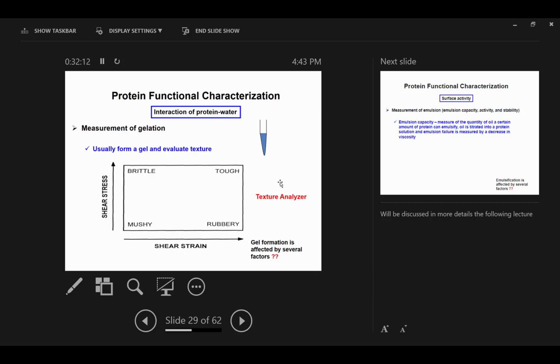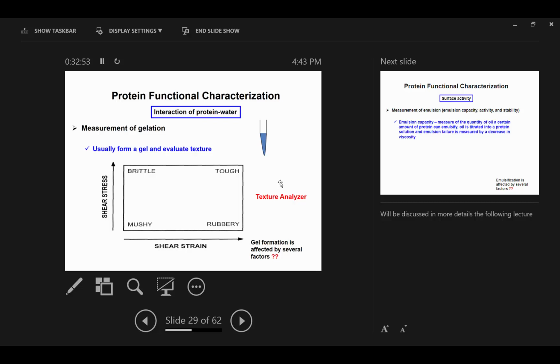What impacts gel formation? Gel formation is affected by several factors. What do you think affects gel formation? Heat? Okay, if you heat to a temperature below the denaturation point, it's going to take forever for the gel to form. It takes longer time, and it might not form. So you want to make sure you heat to above the denaturation temperature of the protein. Good. What else? Yes, concentration of the protein. Different proteins require different concentration to form a strong network. Perfect. What else?